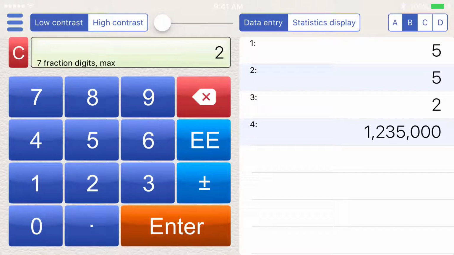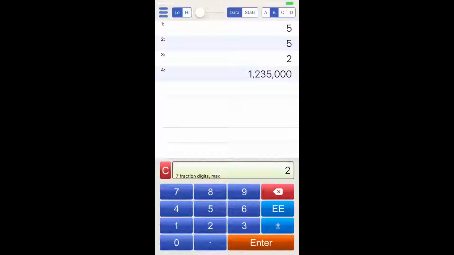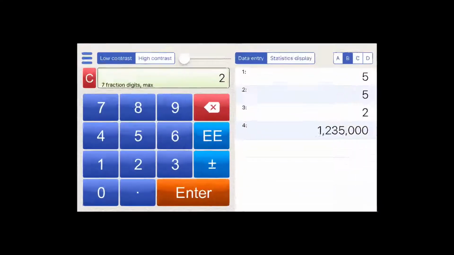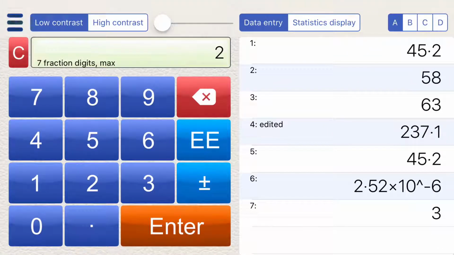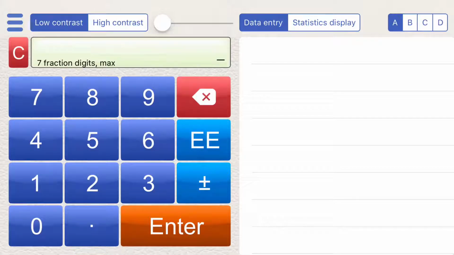On the phones and iPod touches, you can also rotate the screen into portrait mode, and the keyboard falls down below and the list sits above. Who is this calculator good for? Anyone that needs to generate statistics regularly, which might be a science or engineering student, or anyone who often finds that they have to make running totals of numbers.